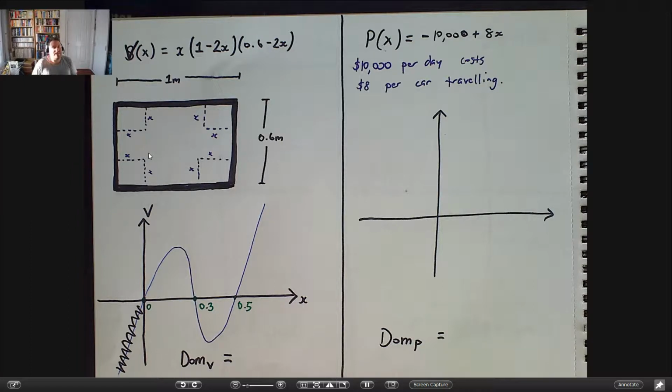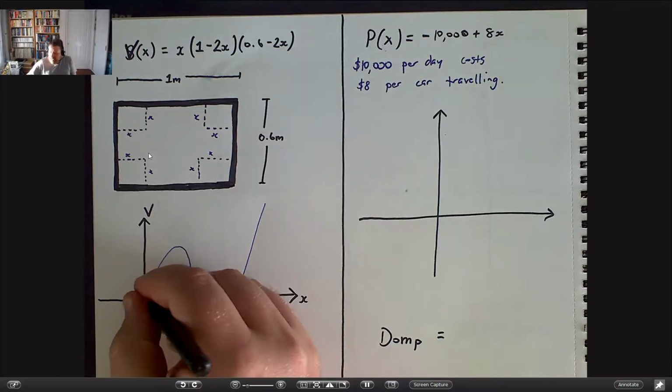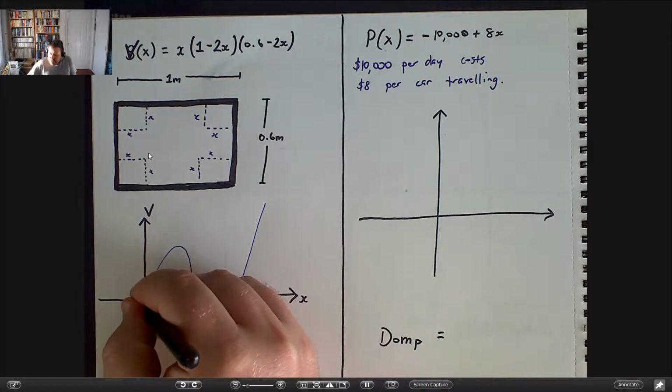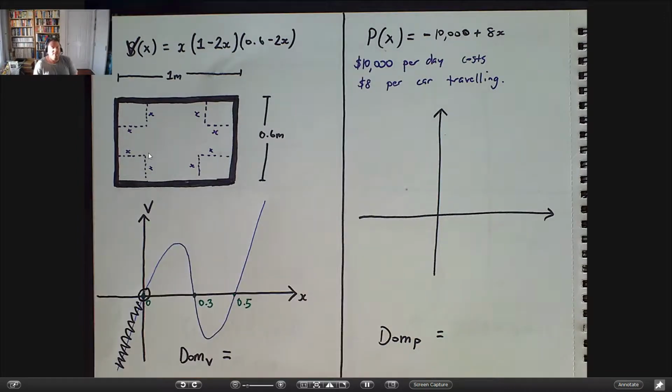We can have a philosophical argument about whether you can cut in zero distance, and so we might want to make this an open circle, but we certainly can't do a negative distance. So we definitely don't want to include that. I would probably say if you cut zero distance, then you haven't cut. So you haven't really engaged with the problem if you're at zero. So I'm going to make that one there an open circle, and that's going to be where we start. So that's a restriction on the physicality of x itself. What does x really represent?